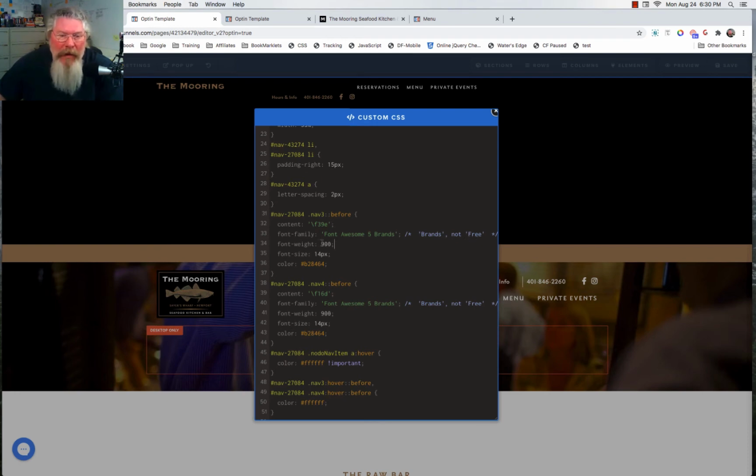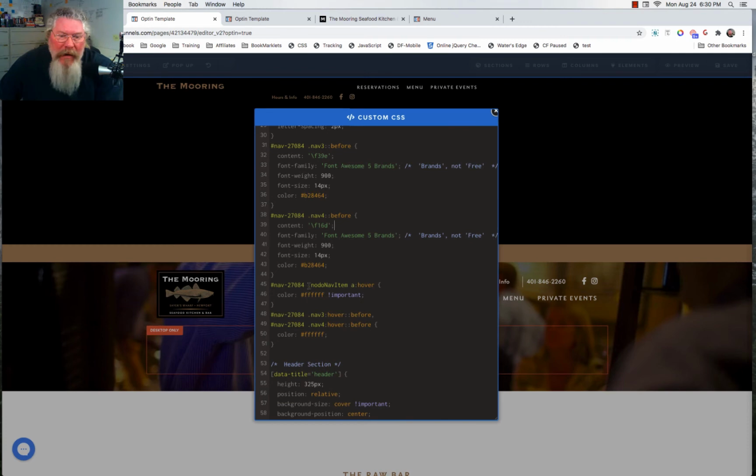And then I put in the font weight, the font size, and the font color. All of those are very standard things. So basically, you treat these fonts just like you would any text characters, any headline, subheadline, anything like that. You could change out the font weight, the size, the color. You can underline them. I don't know if you can do italics, but you can try it if you want. So second thing here then is we have the one for the Instagram. The only difference is the number changes slightly, and again, you get that from Font Awesome.